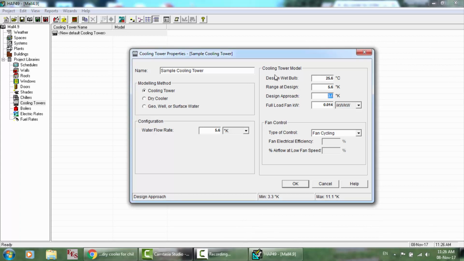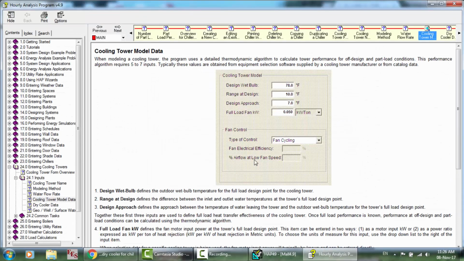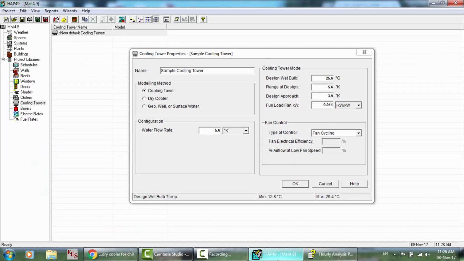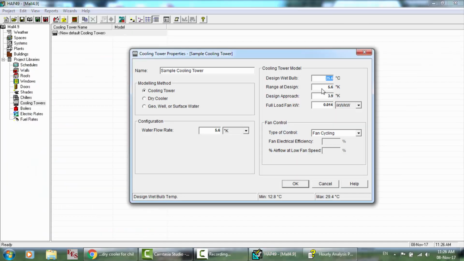Now for the cooling tower model, the design wet bulb: what is the outdoor design wet bulb? So click F1 to know. Design wet bulb defines the outdoor wet bulb temperature for the full load design point for the cooling tower. Okay, and here the range at design.